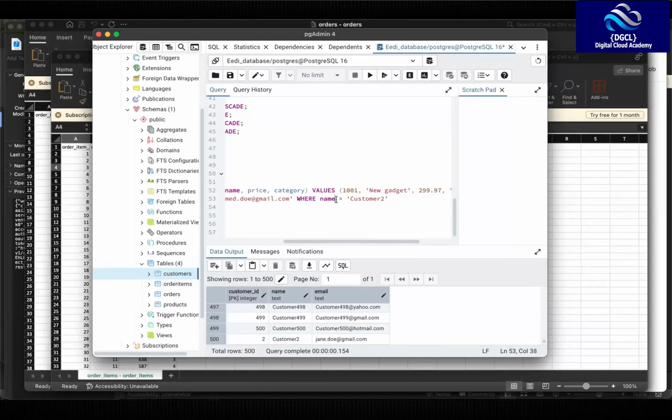Where customer ID is equal to, let's say where customer ID is, let's say 499.